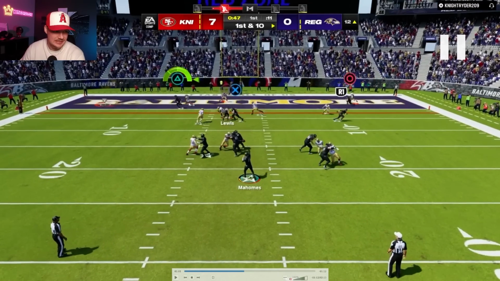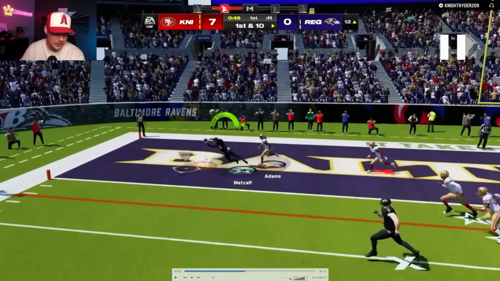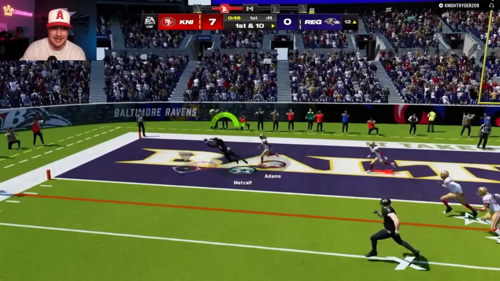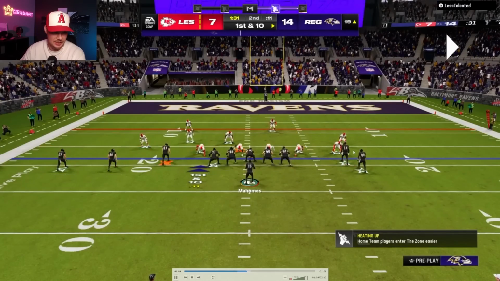So here's another one. See how he's upfield most of the time against these corner routes. He's going to be upfield over top of your receiver. So if he's doing that, pull it down and away. Keep it as far away from him as you can. We're going to hold L2, pull our stick. He actually has to jump and make this play, but look at how close he is. If we don't pass lead it that much, he's going to be able to step in front, get the knockout, or break it up.